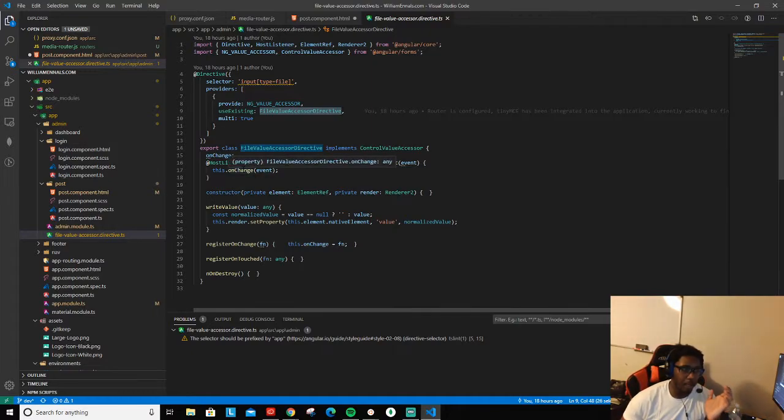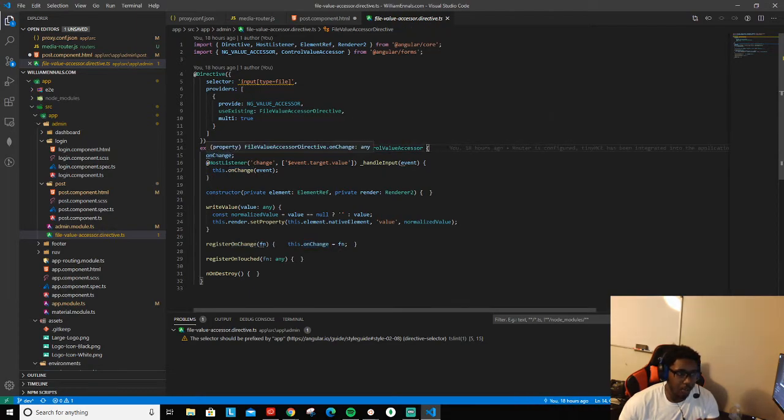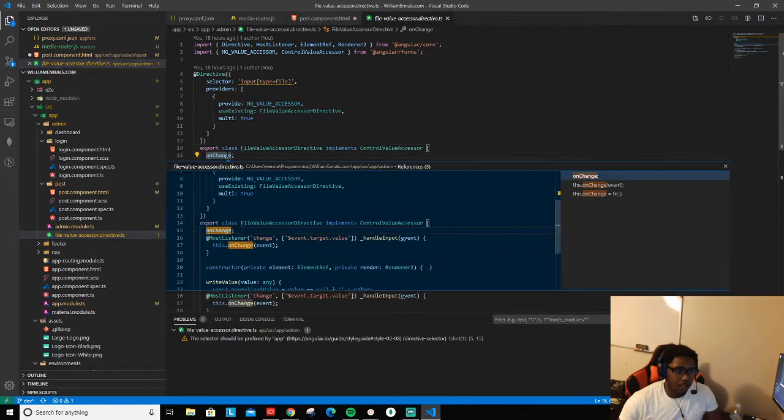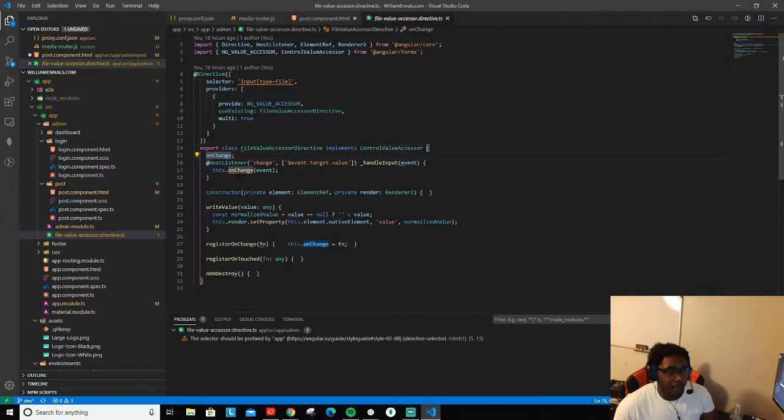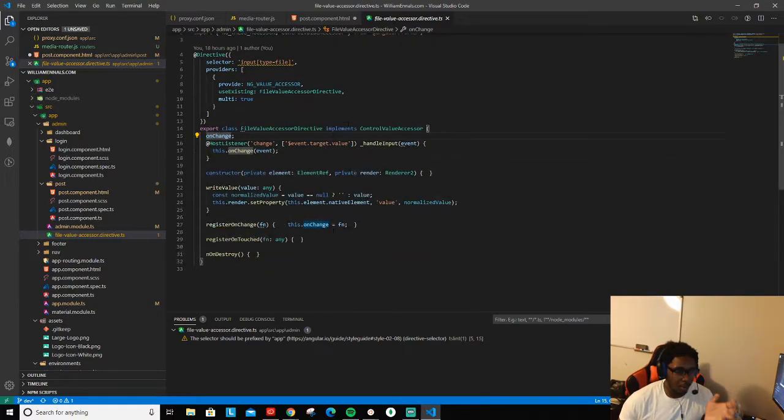And I think when it says this dot on change, it uses the same on change that comes out of this control value accessor. If you hover over it, I don't see anywhere that it's defined. I don't see the definition of what that on change really does. But in a nutshell, it adds the new value to be that, right? So that's what's happening. And then here you got a write value.